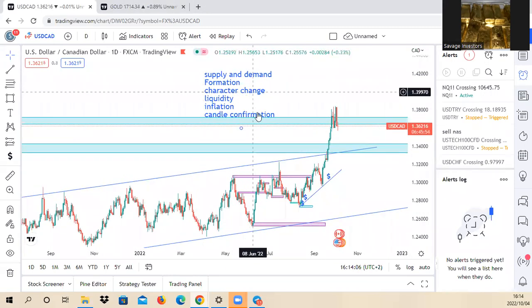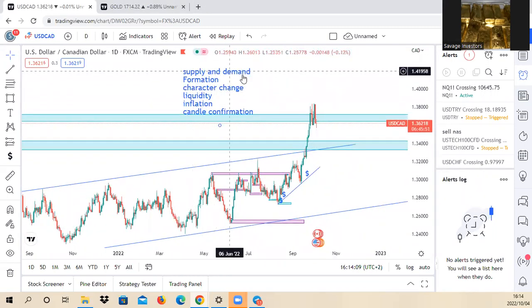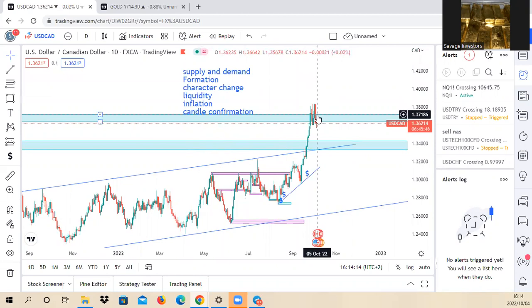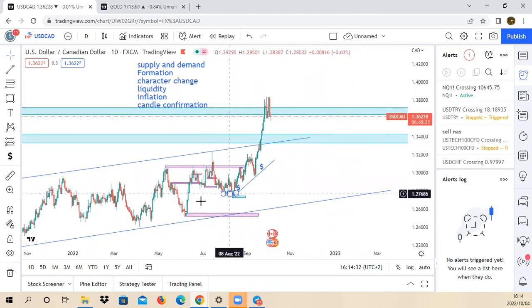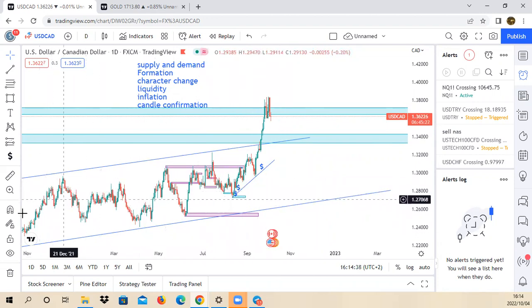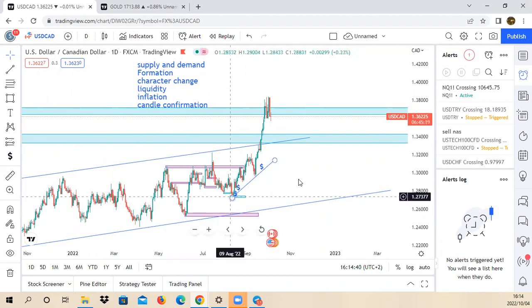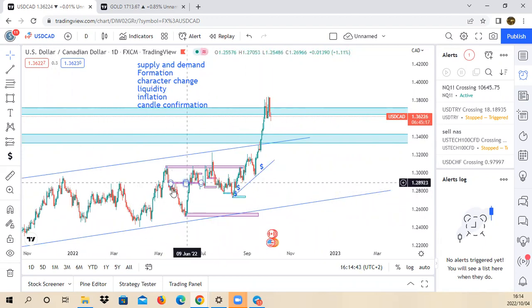So amongst these listed here, we're first going to break down supply and demand. Supply and demand is basically the structure of markets and how liquidity is created in a market and how it's pushed into the market. On this market that you see here, there's been an accumulation, which is a sideways trend. It means that money is being accumulated as the market is moving sideways.